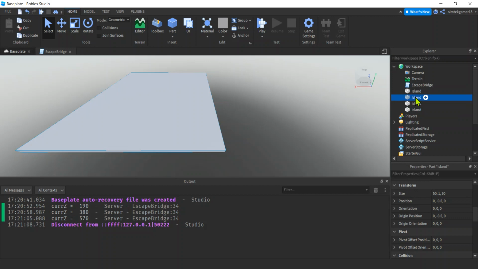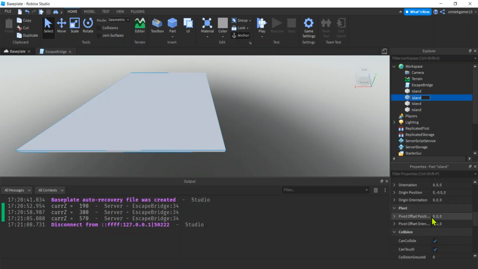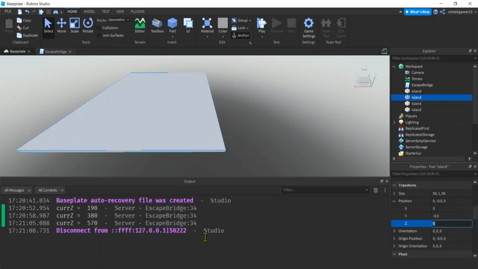Hold on. Select all of them, anchor them. Now, go to the second island. We're going to go to the position. And on the Z, we can open this position, right? On the Z, we're going to make that 190. That's going to be where our first bridge ends.